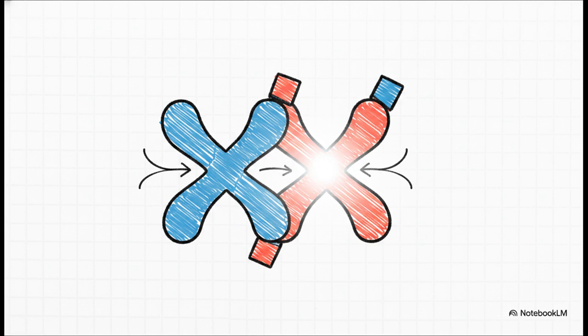Notice the physical exchange of DNA segments between the non-sister chromatids. We call this crossing over. See that glowing X shape where the structural arms intersect? That specific crossing point is called a chiasma. This precise mechanical swap is literally what greatly increases genetic variation. It's what makes you entirely unique.